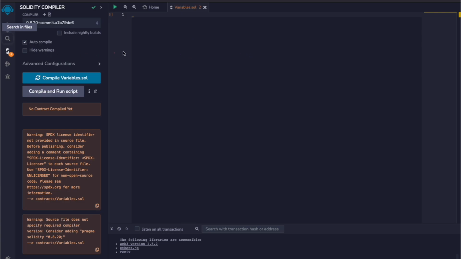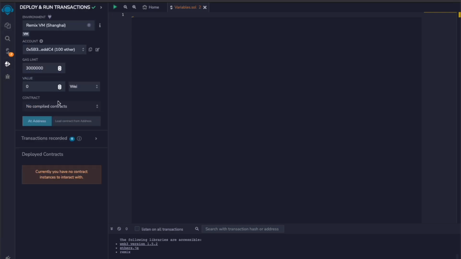You simply click auto compile, and whatever you are writing is going to be compiled at the moment itself. You don't need to go and compile your code each time. This is a good feature for me, for you as well. And let's click on the next tab.